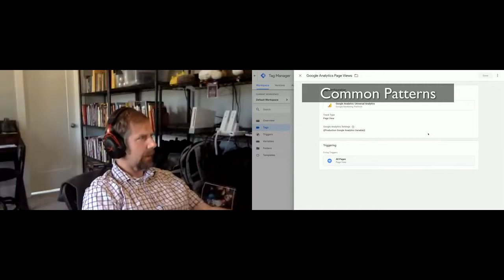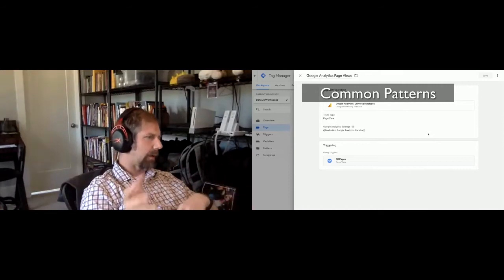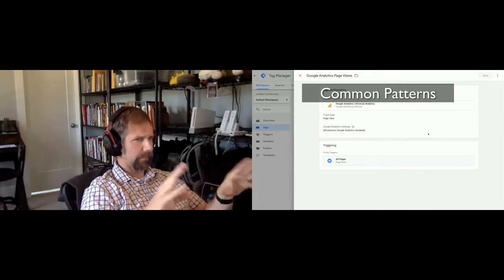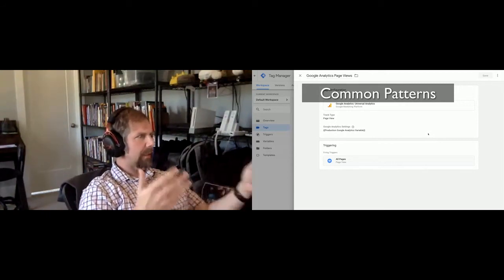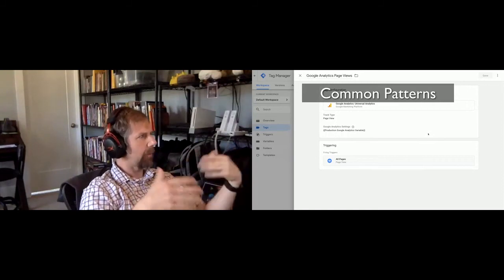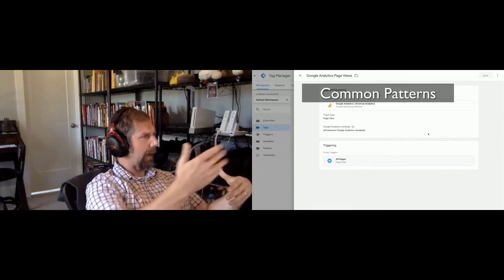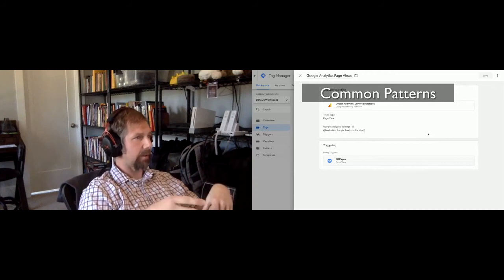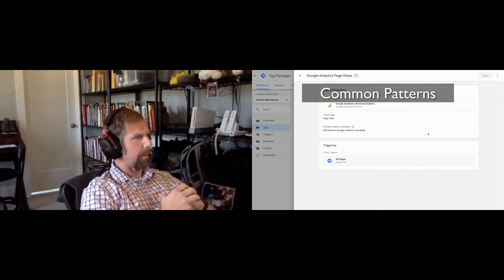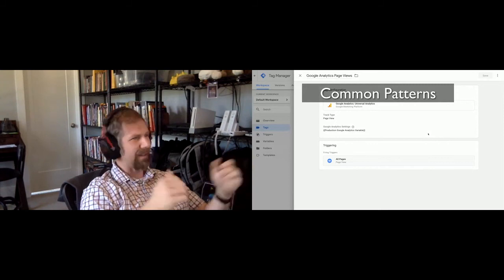So I wanted to go over a couple common Google Tag Manager patterns, and I'll share these slides afterwards, so don't worry too much about that. But the idea here is these are some common website interactions I think illustrate some different aspects of Tag Manager. And so after going through these, you can start to think about, okay, here's a lot of different things I could do. And then we'll touch on some other capabilities of Tag Manager that are outside of the amount of time we have today.